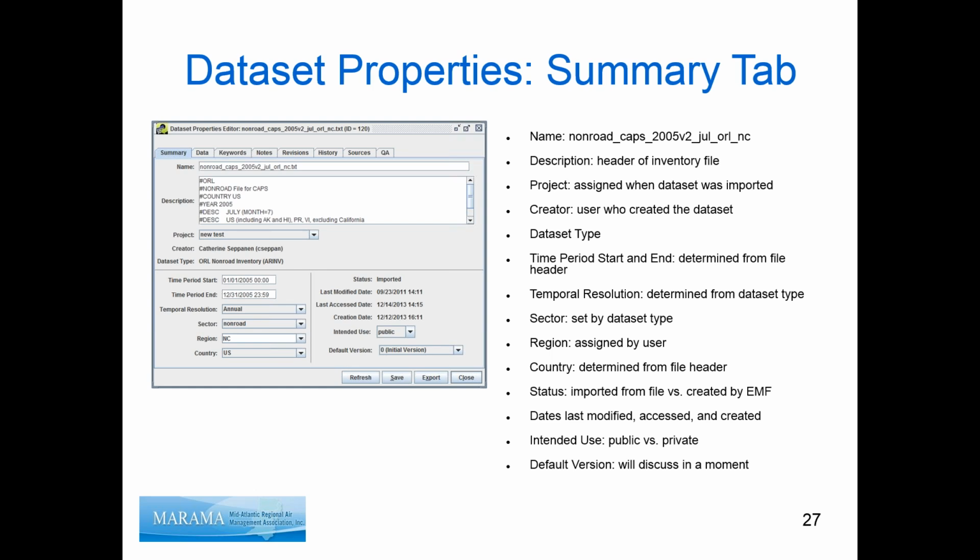In fact, this example screenshot that I have, I noticed is wrong, because this screenshot is actually from an inventory that's just July average day emissions values. But the importer, since it just sees that it's an ORL non-road inventory, it did its best, but it thinks that it covers the entire year. So this is something where after import, you could go in and fix up those values to match exactly what your data set is. The EMF tries to be smart, but it can't handle every case because sometimes the files aren't self-describing like that. It can't figure all of that out.